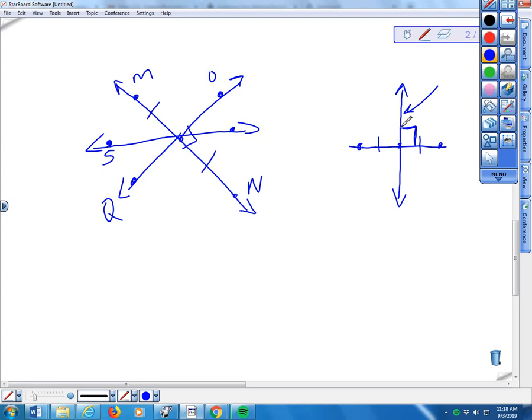Okay, so here's an illustration of a line that's MN. I have the segment MN, just that distance from M to N. I've got it split by two different bisectors. OQ is a perpendicular bisector because it comes in at a 90. ST is just a segment bisector. It doesn't come in at a 90-degree angle, but it still splits that segment into two parts. Okay, so you need to understand the difference.